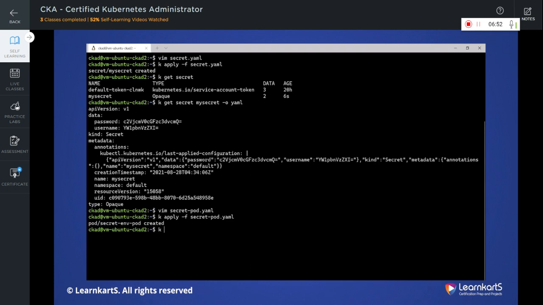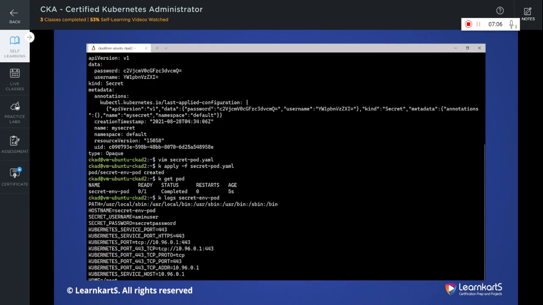Now, once the pod is created, let's get pod, and you see the pod name, it's completed, and k logs, whatever the pod name is. Let me just paste it over here and then see the log. Now, the secret username is the user name, and the secret password is secret password. Okay, this is now decoded.